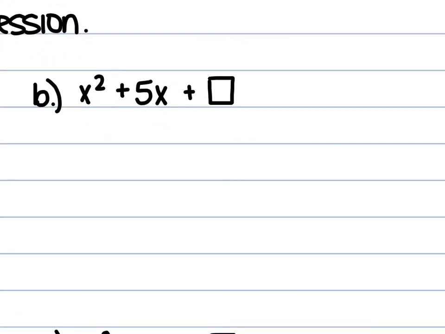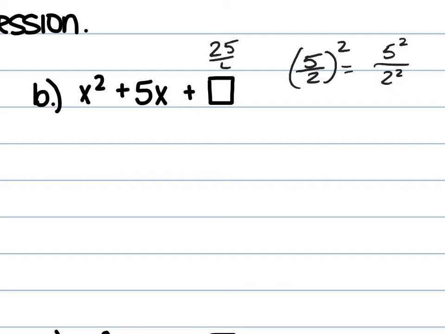Even if it's a 5, and you'd be like, but Mr. Heyer, I don't know how to do 5 halves. Okay, fine. What is this then? Right? That's what it means. Square the top, square the bottom. 25 over 4. Sometimes it be hitting different. So that's the answer, 25 over 4.